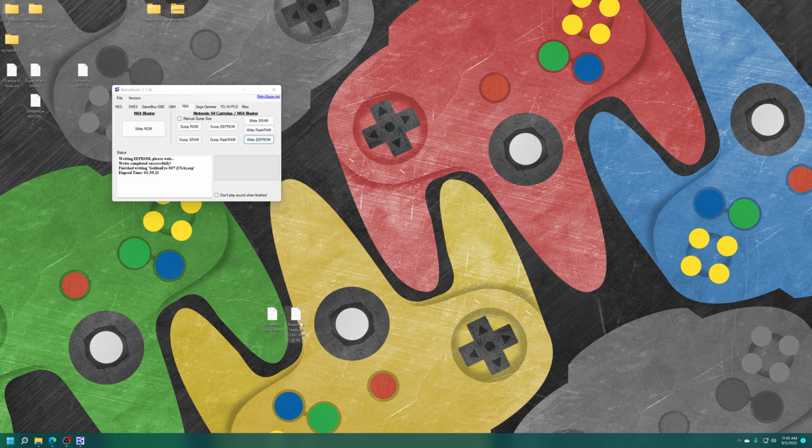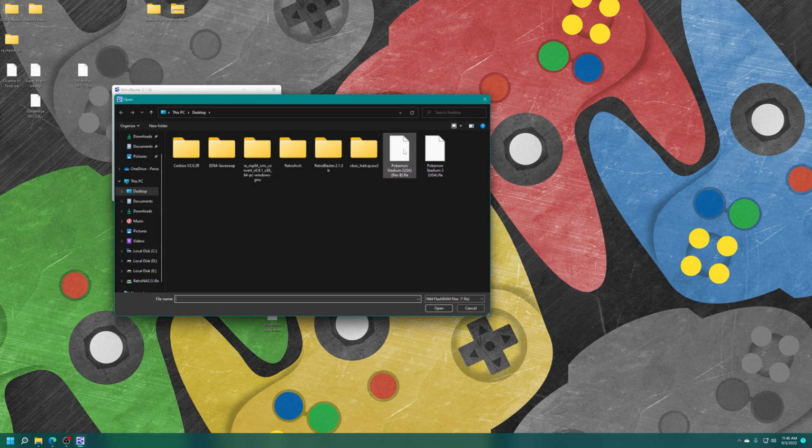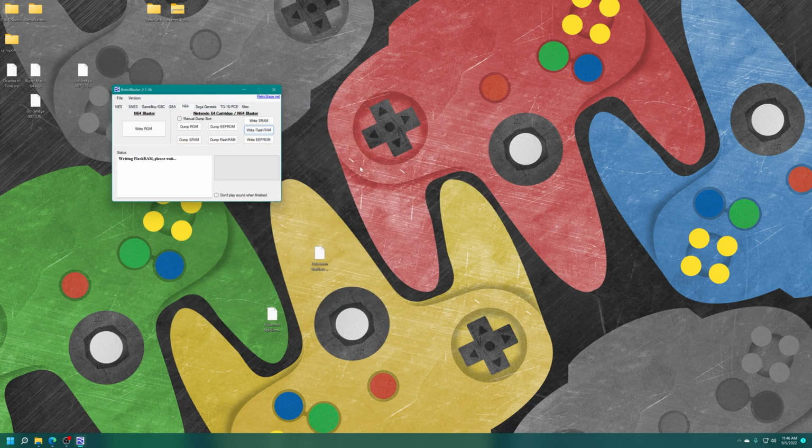And just for another example, I have my Pokemon Stadium save file from my Everdrive that I used for my Gen 1 Challenge streams. So this is a near-completed Pokemon Stadium save file, and I want to add that to my real cartridge. So this uses the flash RAM save type, so I'm going to tell it to write the flash RAM. I'm going to choose Pokemon Stadium 1, and let it do its thing. And that save file transferred over perfectly, just tested it out on the N64, and everything is glorious.